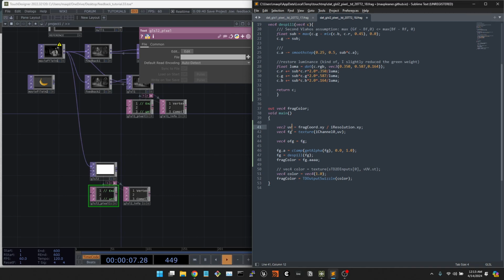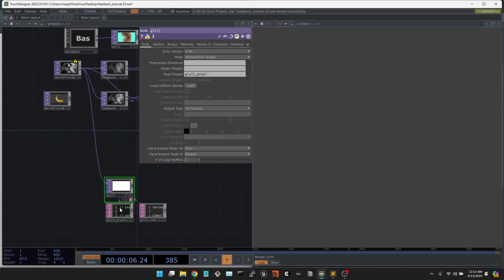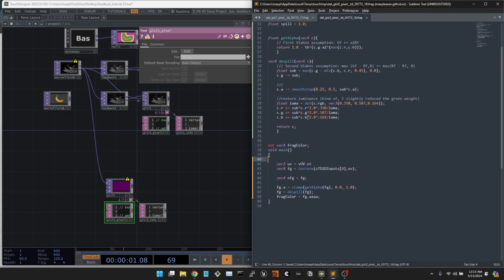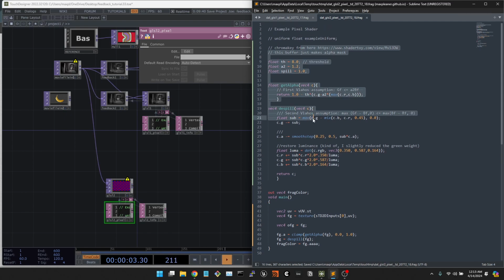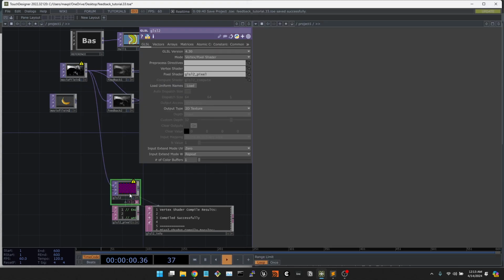So we already have the UV. It's this vUV.st, so I can just replace that right here. Also, this texture sampler has to change. We just have a different name for our source. And that actually should do it in and of itself, I do believe. So now here's the thing about this particular one: this is specifically doing green screen masking. Our footage is not green, right? So do I have an error here? No.